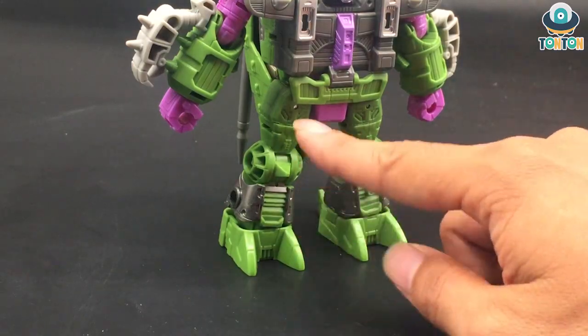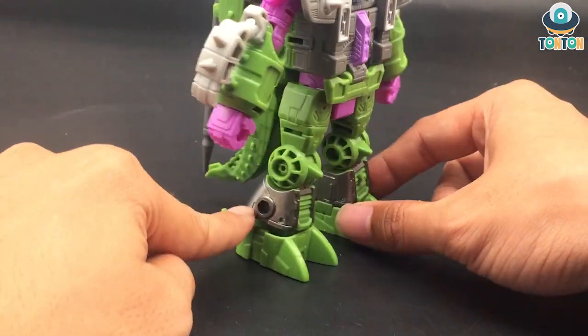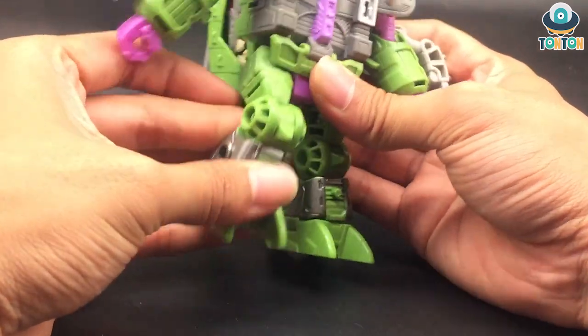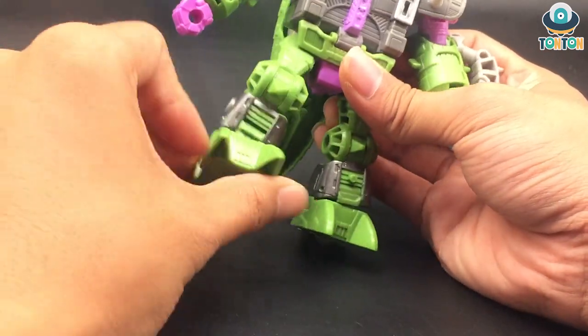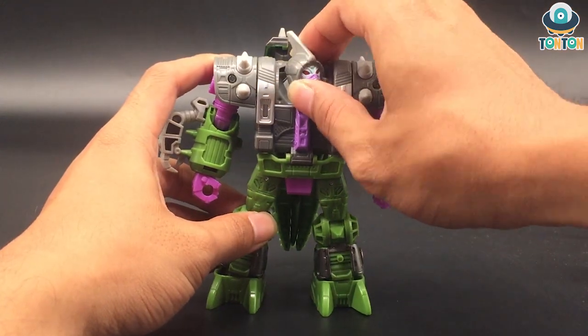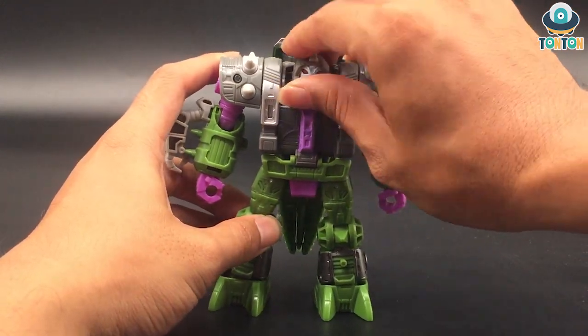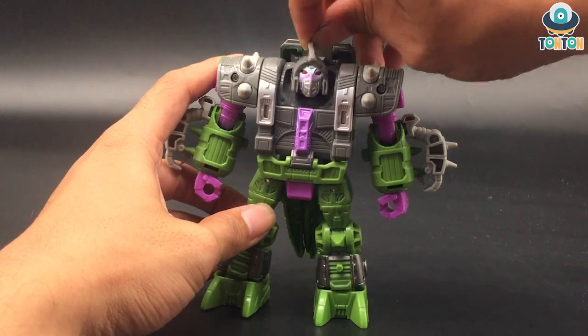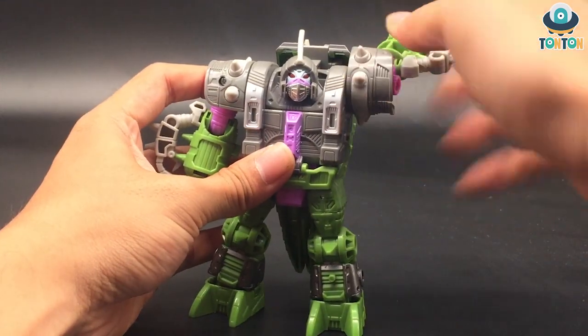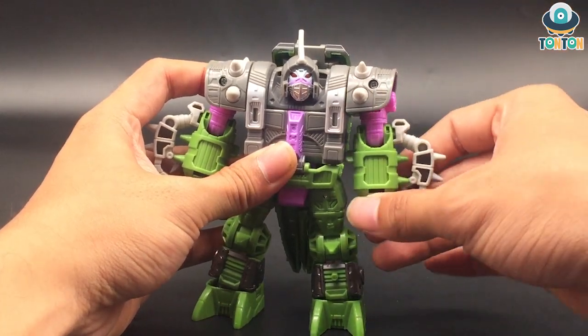His legs are really short, having some gunmetal paint for highlight, but I must say that this leg is the best thing about this figure, because despite the length of it, the joint and the articulation range are still really nice. Talking about articulation, this guy's head can move around, but that is really limited due to the neck. It's short and the armor is bulky. The arms can do a full rotation. The arms sadly cannot move out too much.